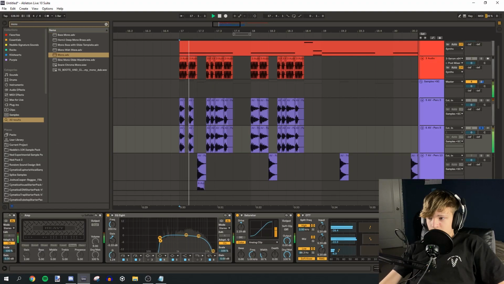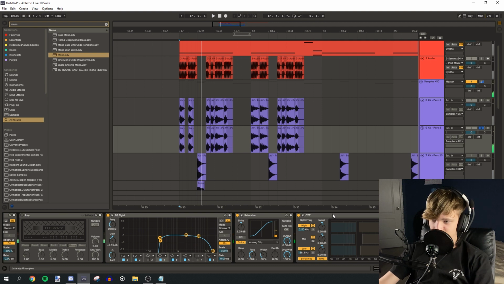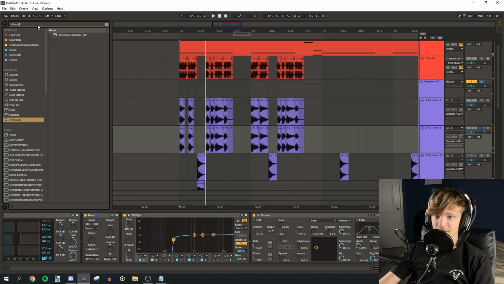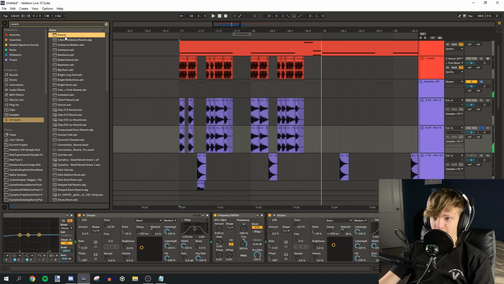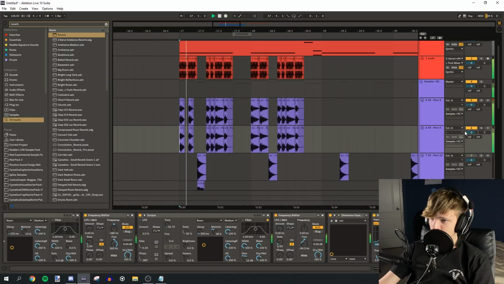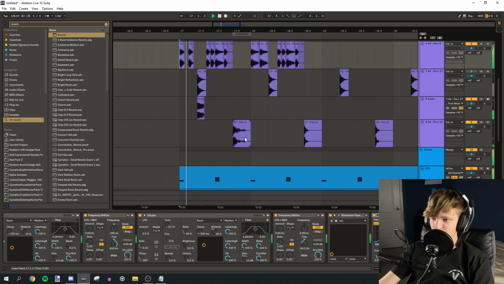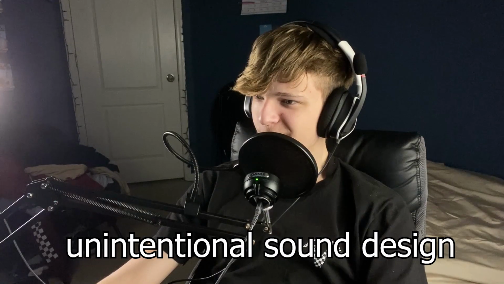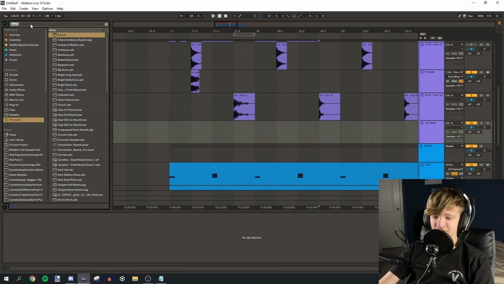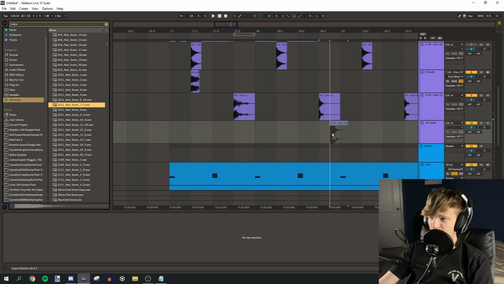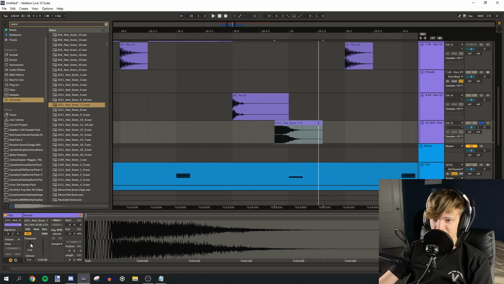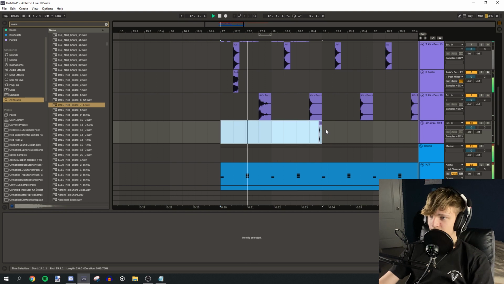Let's make it mono. It's kind of like being panned to the right, like that. And then let's add a dimension expander. Maybe a little bit of reverb. Oh, what was that? Ooh, that's sick. Ooh, and then maybe we could add a snare or something, a really small one, right here. Push that up an octave, like that.